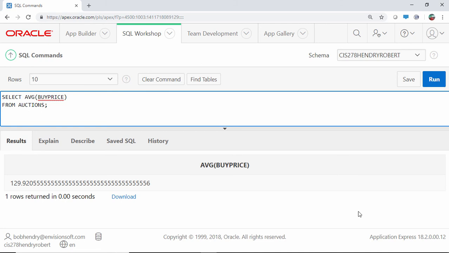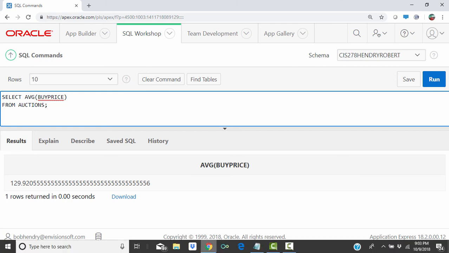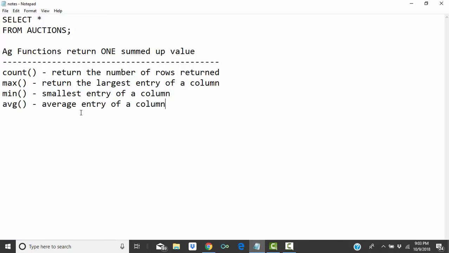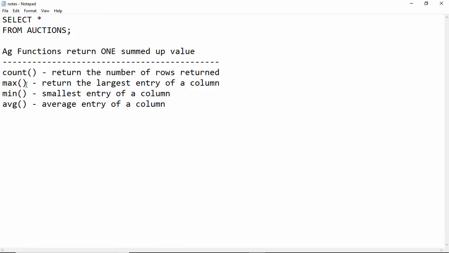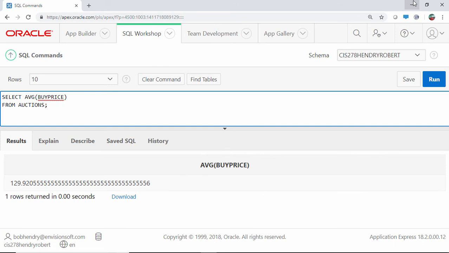Let's start working with these and putting them together. We went over count, max, min, and average. What we can do now is start putting these together if we like. So let's go over that example and how this would work.